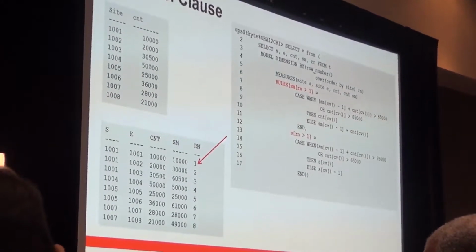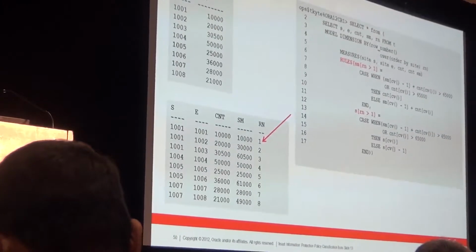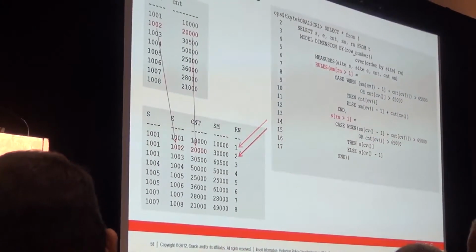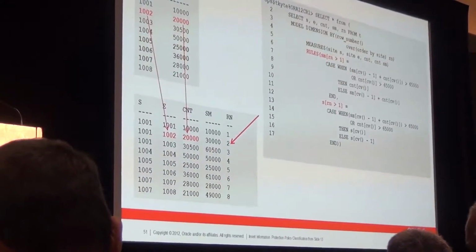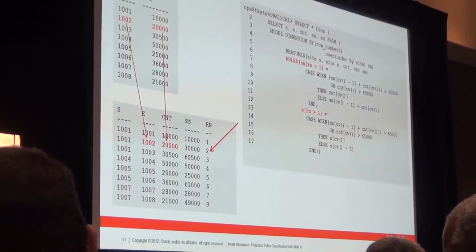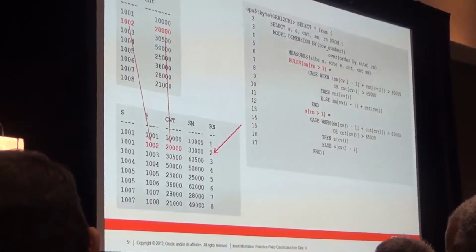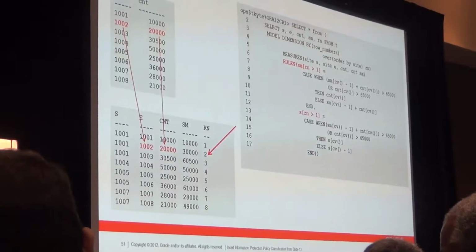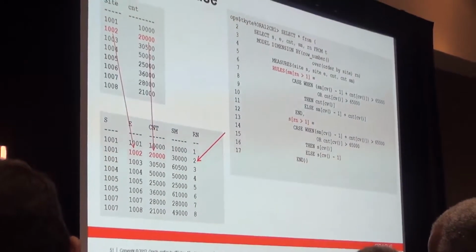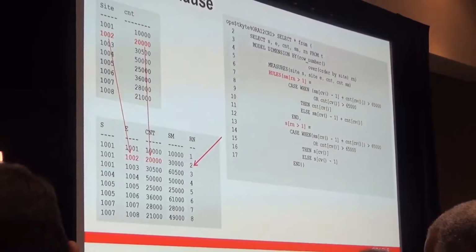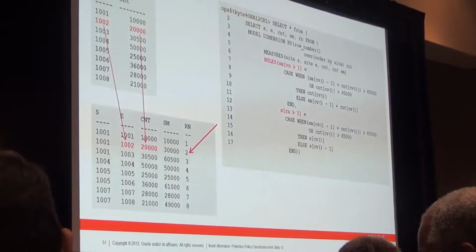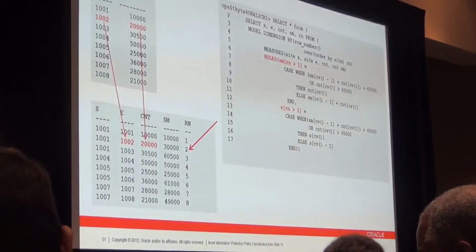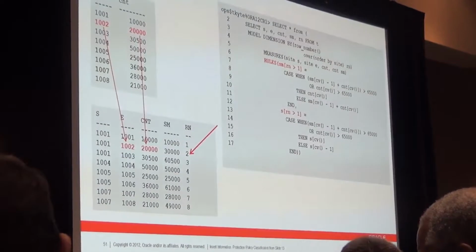So that first row in the result set is exactly just the first row from the input screen after assigning a number to it, row underscore number. Now let's move on to the second row. This is where it gets more interesting. The site and the count do come from the original table because the site column and the count column don't have a rule applied to them. So if you look at my output result set, the site column and the count column always come from the original input set. But now SN and S, row number is greater than 1, they're overriding themselves. So let's walk through those computations.